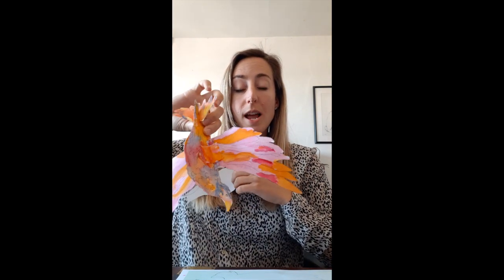Once you've cut out your template — as you can see from my bird, it's painted with watercolor — I actually cut these out from paper and then traced round them onto a piece of watercolor paper. You can use colored card, or you just want something a bit thicker because the template paper is a bit too flimsy. If your printer takes card, you could print directly onto card, but once you've traced and cut out all three pieces in the thicker material, they'll be much easier to slot together.